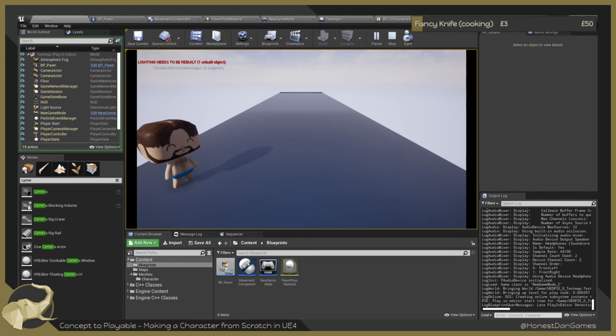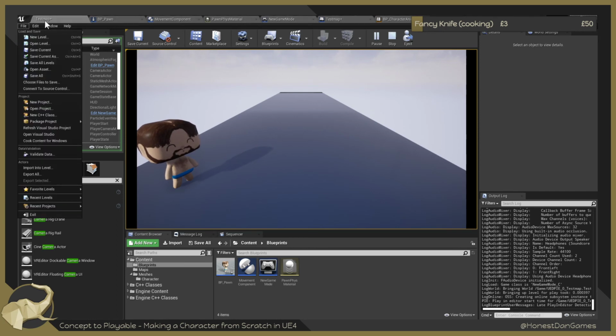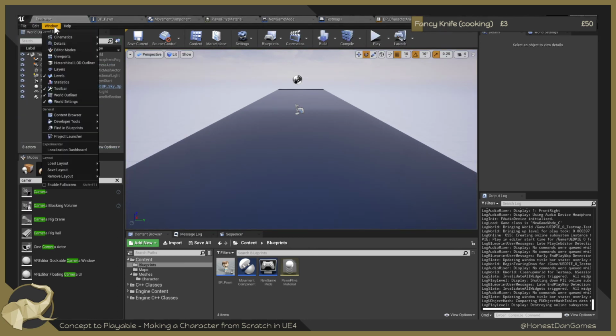Hold on. Could I use a controller? No, you can't, because you didn't add the control input mappings. But you could if you added those. Sorry, so did I do keys? Yeah, you only did keys, right? And I'd love to see the little character, because I can actually walk it around a bit more naturally then.